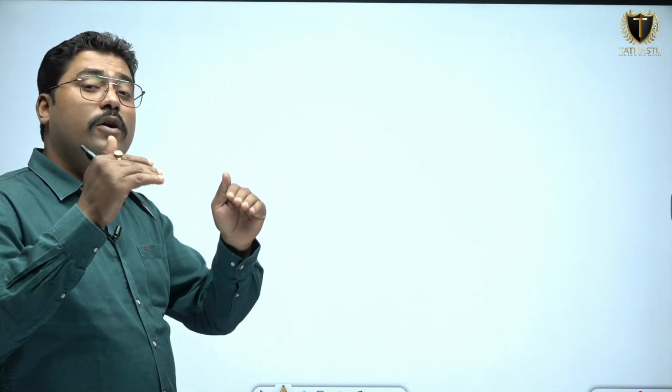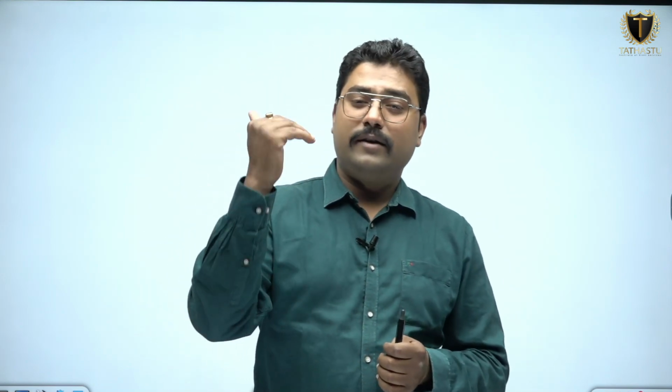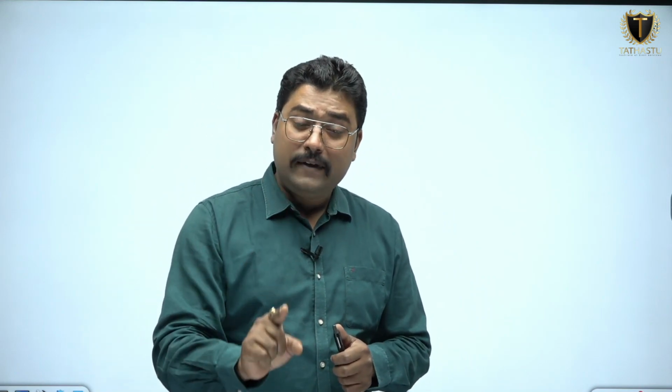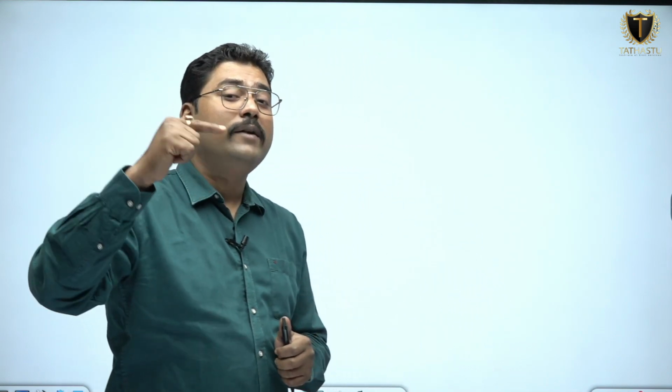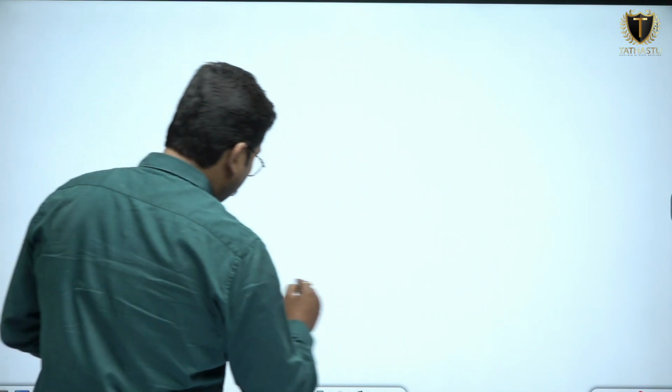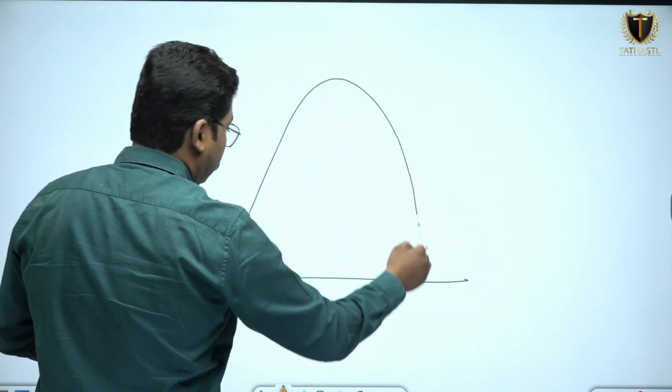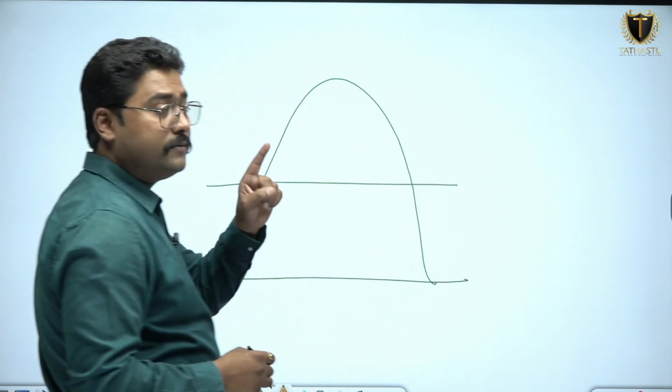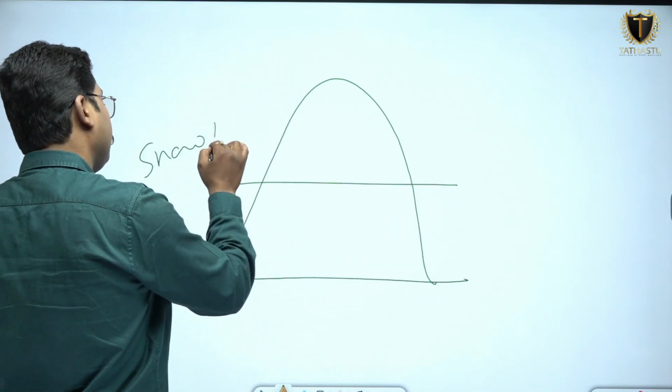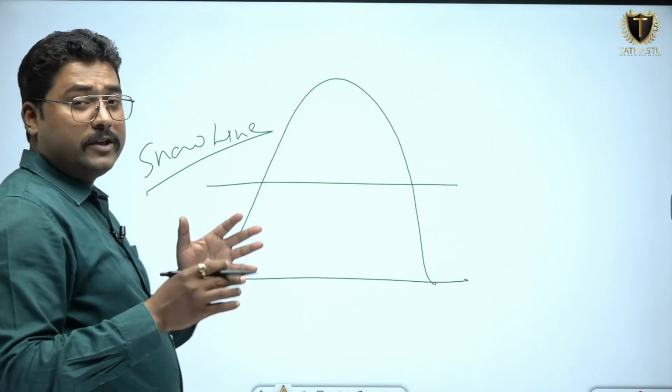at different heights on different latitudes, because we know that our whole earth is latitudinally divided into different temperature belts: torrid, temperate and frigid. Means the maximum temperature is over the equator, and as we move from the equator towards the poles, the temperature decreases. So with the decrease in temperature, the height of the snow line will decrease. Means over the equator, the snow line will be at maximum height, because the temperature is more.